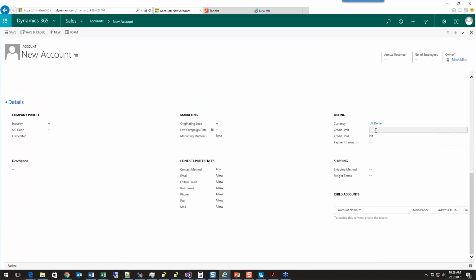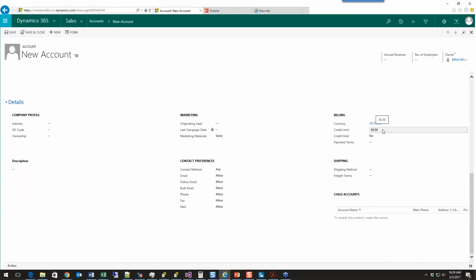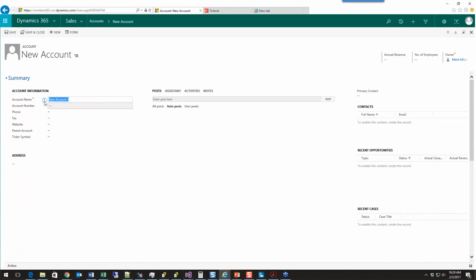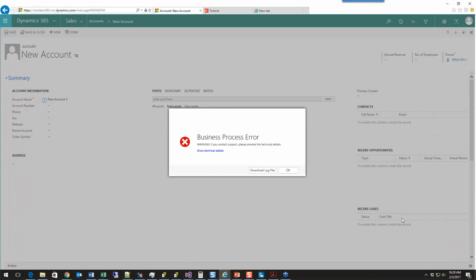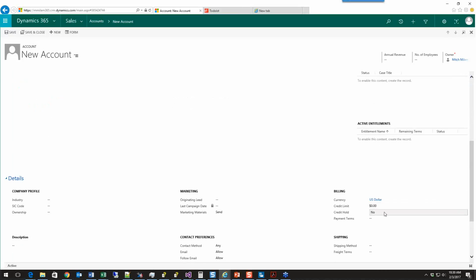I'm going to go down here and set this credit limit to just 100 level. Then I'm going to go up here and say apply this. And you'll notice that it zeroes this out because that's what I told it to do. So this is more or less a miniature prompt to the user. So they don't have to push on it. Like I said, if I clicked on this, it saves the record without a problem. It's a helpful warning there. Very good. So anyway, it's something that I can do there.